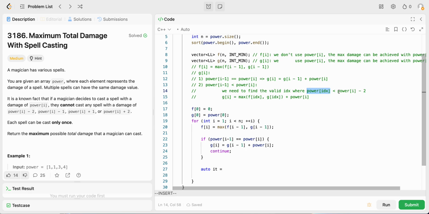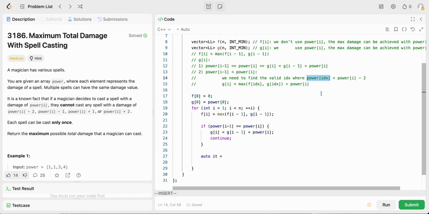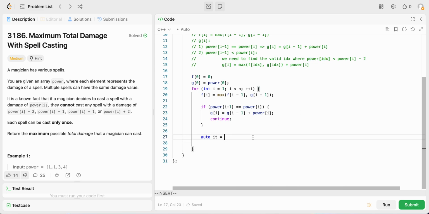Then you do a one step back to get power[idx]. So it is upper bound from power begin to power end, we will search for anything greater than power[i] minus 3, right?